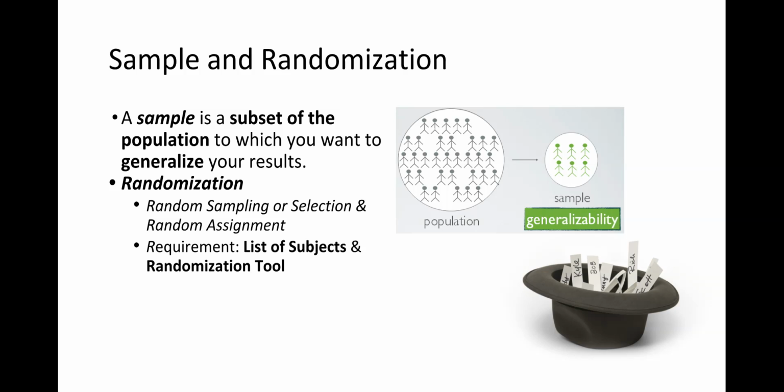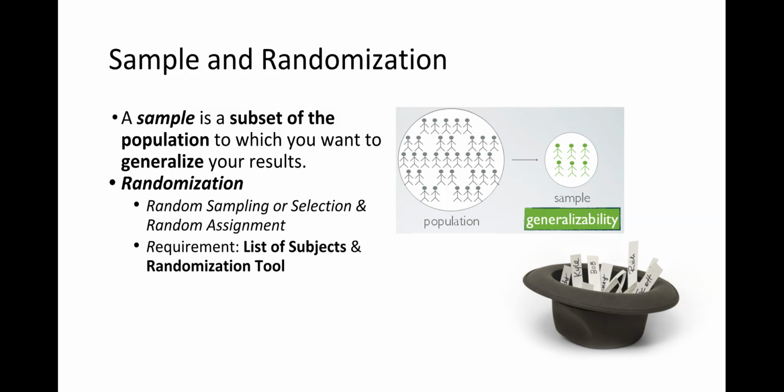And we use this randomization in two different places. Number one, when we randomly sample, we use a randomization process. And in previous lectures, we talked about experimental research and randomized control design. In that case, we use random assignment. So random selection is different from random assignment. Random sampling in this class is the same concept as random selection, and sampling is the same thing, right? Slightly different, but let's pretend the two things are the same in this class, right? And we will talk about this issue many, many times.